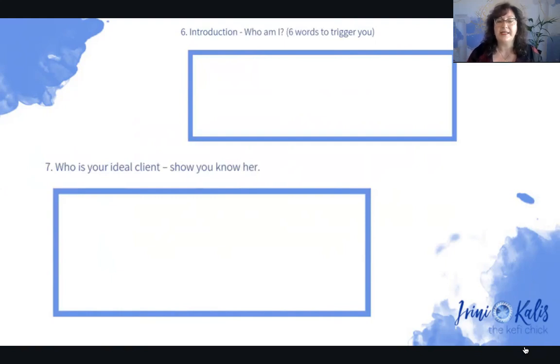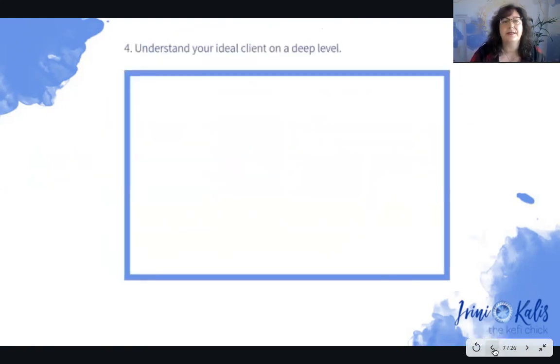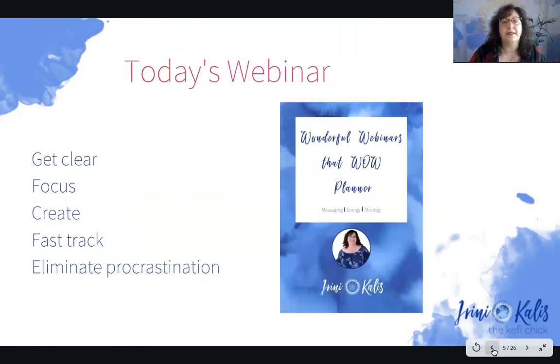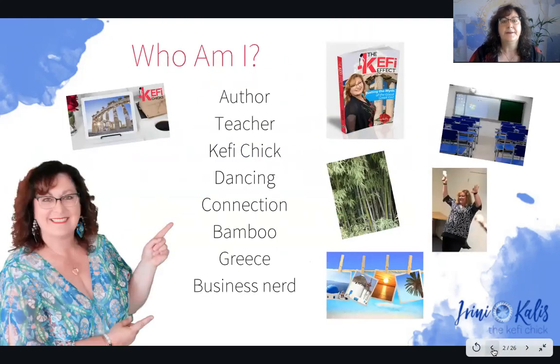This is why I use these. Now, all of these slides have been created in Canva, and I've cut and pasted things from the workbook so that I can talk directly to them. So question 6 is your introduction. Who are you? So if I take you back to the slide where I did my introduction, which is here, these are the sorts of words I'm suggesting that you write in this spot.